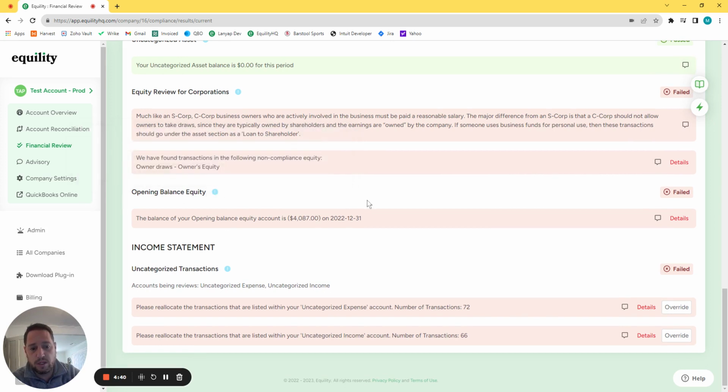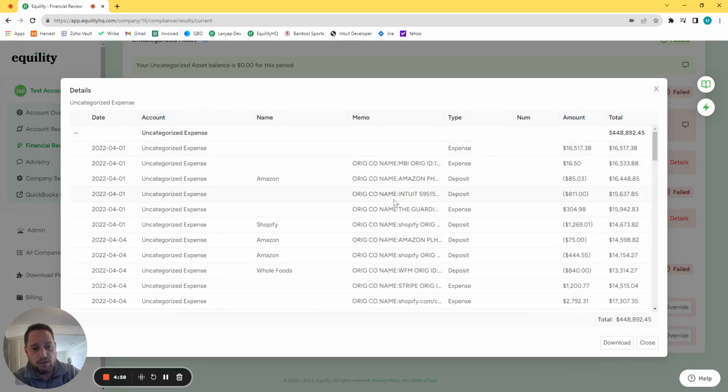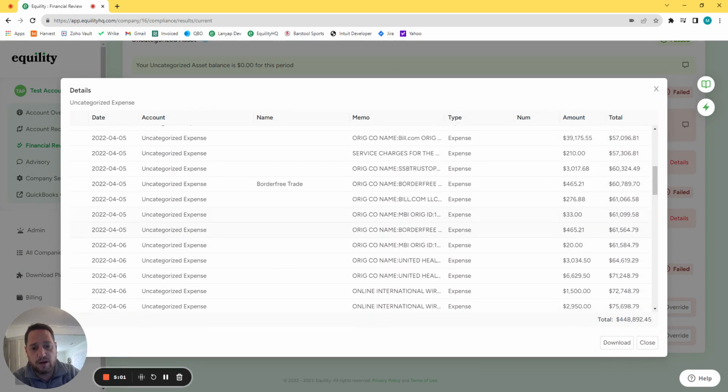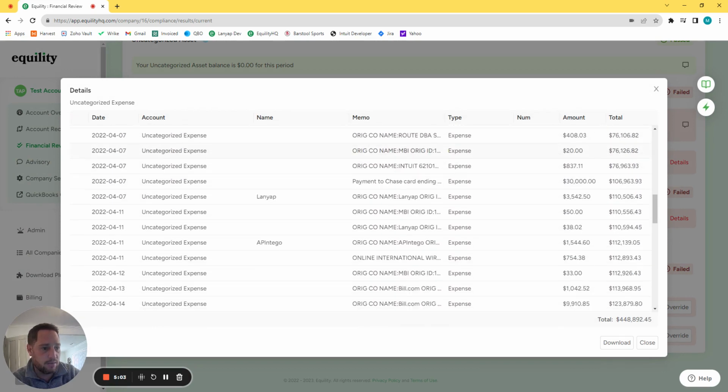If there is money spent or taken out of a business for a C Corp, it should not be using this generic account. It should be looked at and reviewed and more likely be a liability account or an asset account. And then lastly, we can see that our uncategorized transactions, we don't want to close that. We have 72 transactions that we need to define and put into their proper GL account.